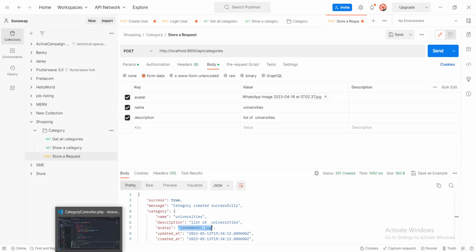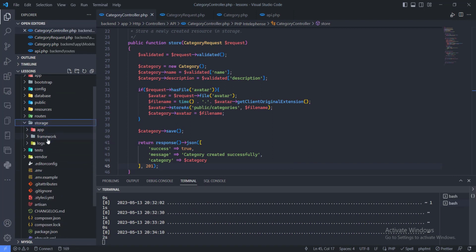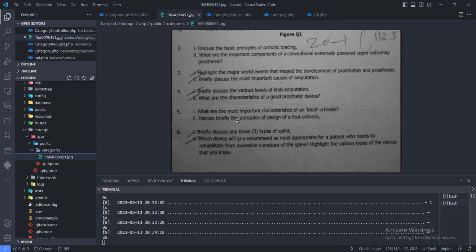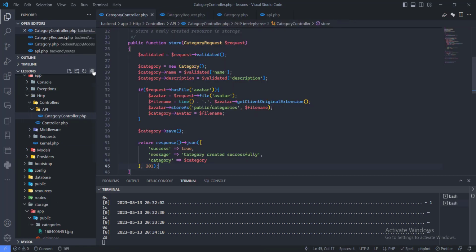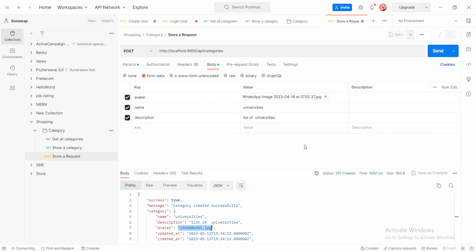And if we should go ahead and see this, let's just go ahead and take this in our storage. Let's say app public, that's the folder, this is the category, and this is the uploaded image right here. Okay, so that's it. So we have that right now. That works perfect, and yeah, so what we can do is to confirm that actually works. Let's just go ahead and save the request. Let's just save that.